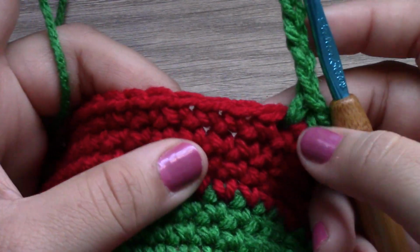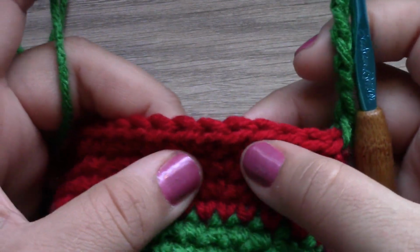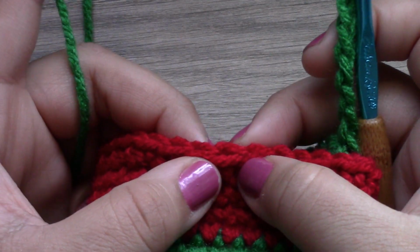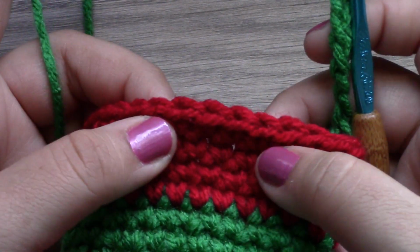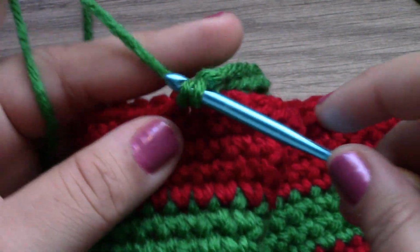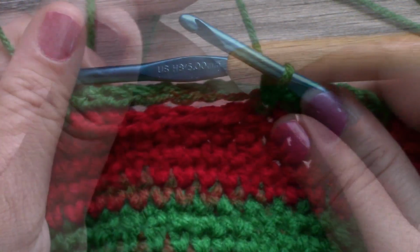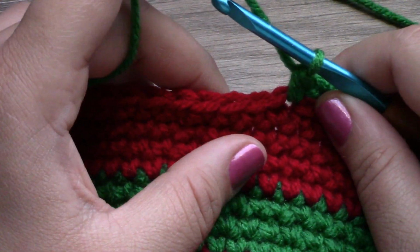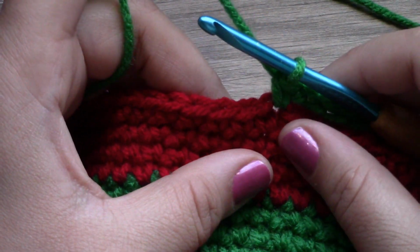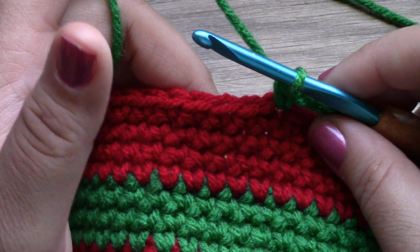Now we're going to skip 7 stitches, counting from here. 1, 2, 3, 4, 5, 6, 7. And then we're going to join to the 8th stitch right here. And you're going to join with a single crochet. Okay, now we're going to be putting 1 single crochet into the next 34 stitches, and we will have a total of 35 stitches.